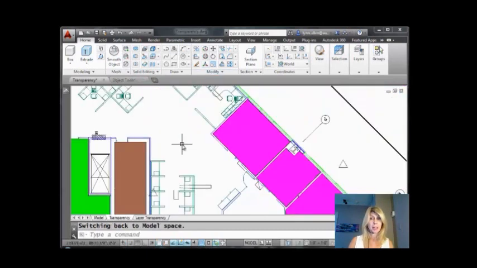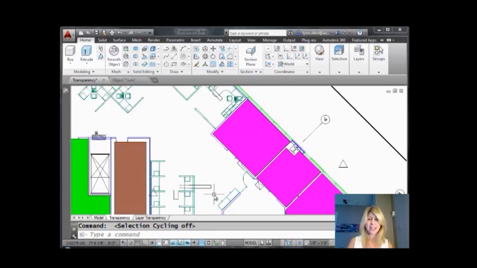I particularly run into this issue when dealing with hatch patterns and boundaries. It's hard to select one versus the other. You never know which way AutoCAD is going to go. So let's say I'm trying to select this hatch pattern. I'm going to turn selection cycling off for a second. Incidentally, you can also do a Control W. For those of you who like to use your keyboard, Control W to toggle it on and off. Sometimes that's easier than trying to select the tool on the status bar.